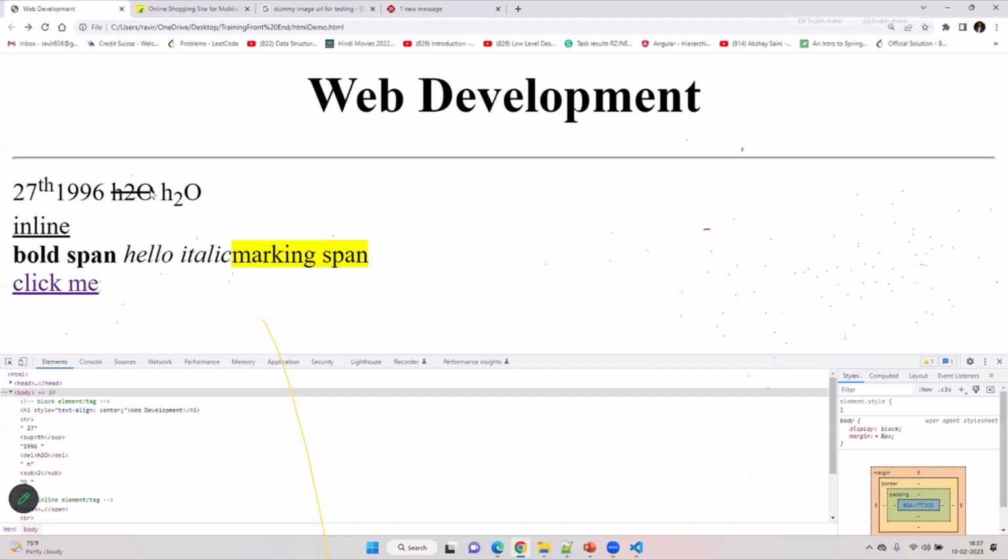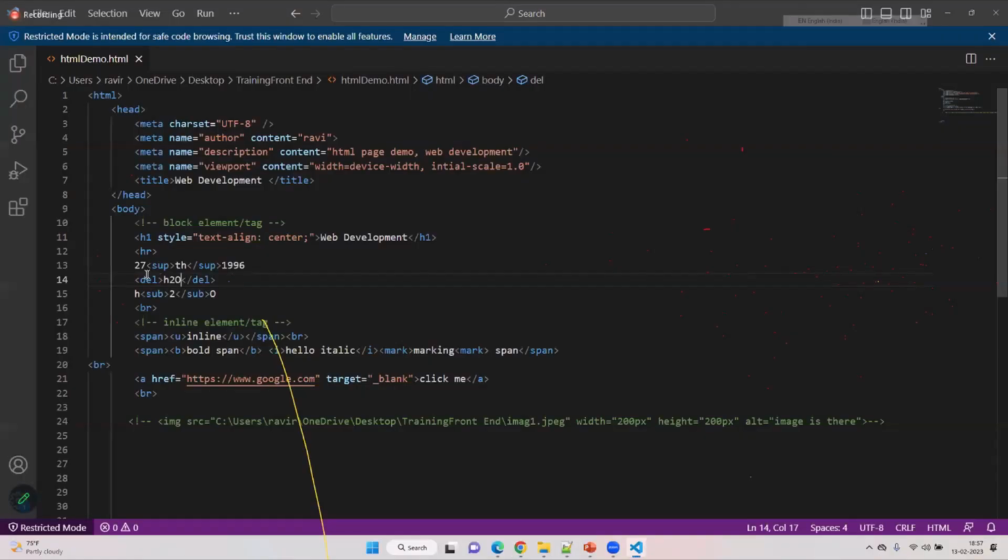Sorry, this del. Repeat del. Del means delete, and it will put a cross line through your text. Let's say when you are writing your paragraph, you need to have some word or paragraph that you want to cross out and give another meaningful text. At that time you can use the del tag to delete the previous text, and next you give the new meaningful text.